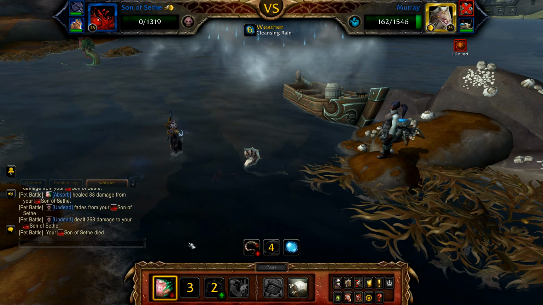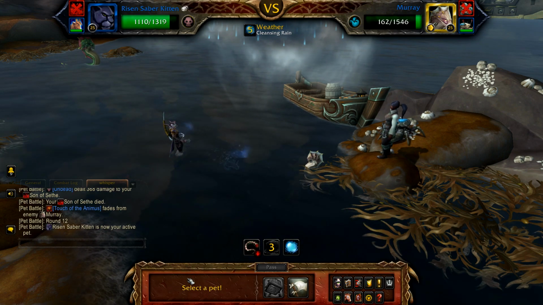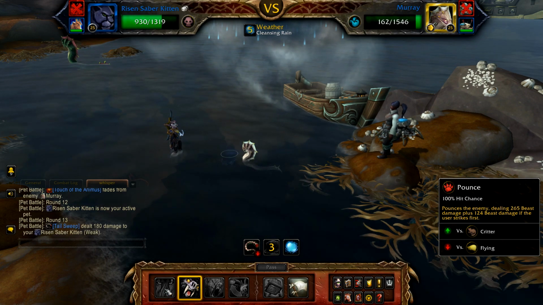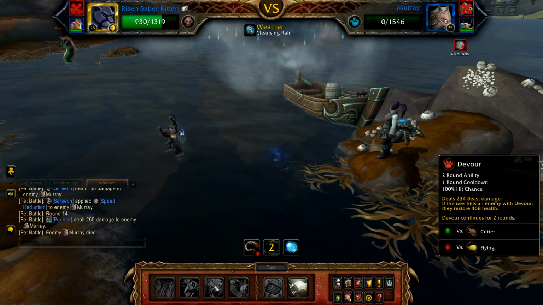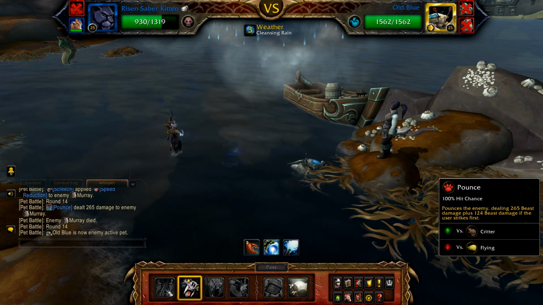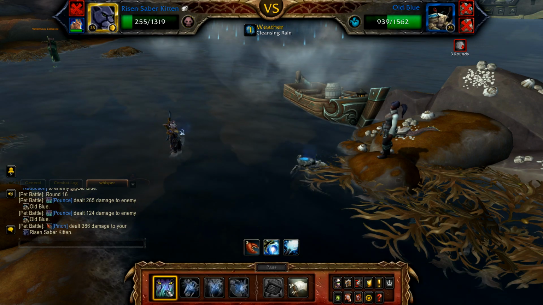Once your Son of Sethe is defeated, bring in your Rising Sabre Kitten. Start with Screech, and then use Pounce until Murray is defeated. If Murray is at or below 234 health, use Devour to get a heal. Once Murray is defeated, all blue enters, cast Screech, and then use Pounce until, if and when, your kitten enters its undead round.